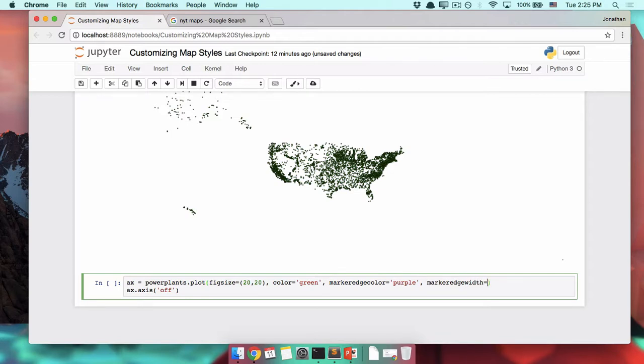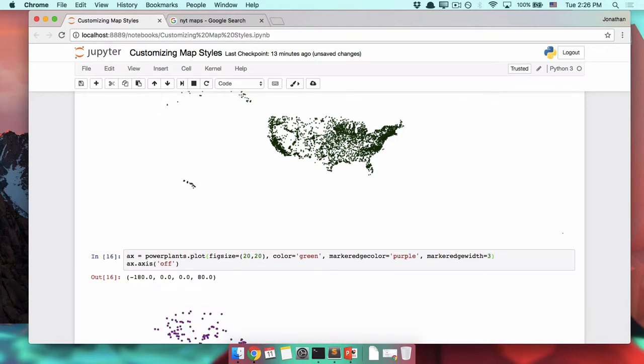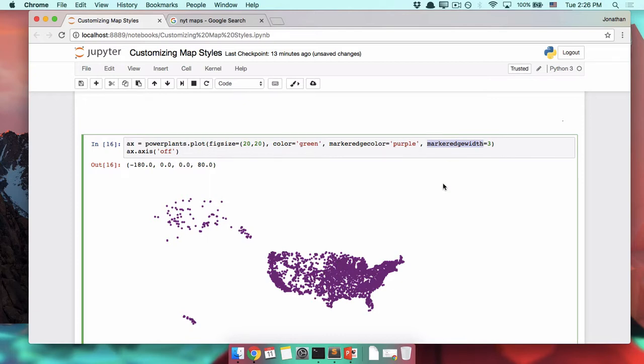And we can also set marker edge width. Despite the fact that last time it was line width, if we set the width of the markers, these little circles here, we use marker edge width. And I'll make that 3. So this is clearly a terrible, terrible graphic. Our fill color has been overwhelmed by the marker edges just because those marker edges are so thick and every single individual marker is so small.